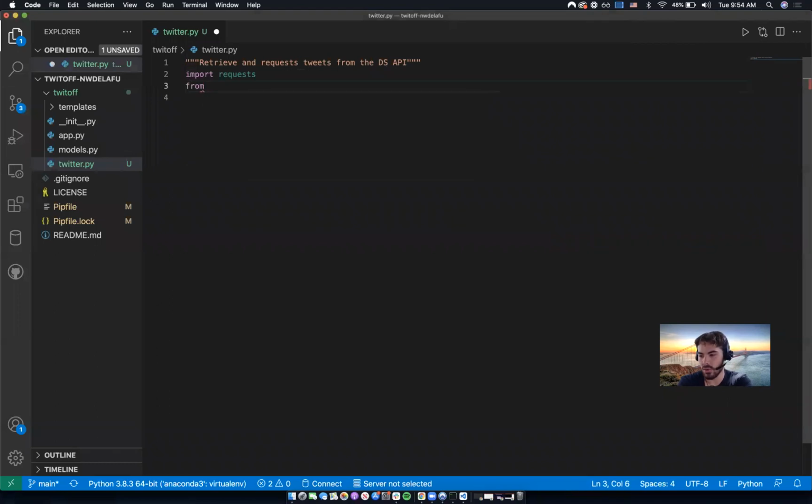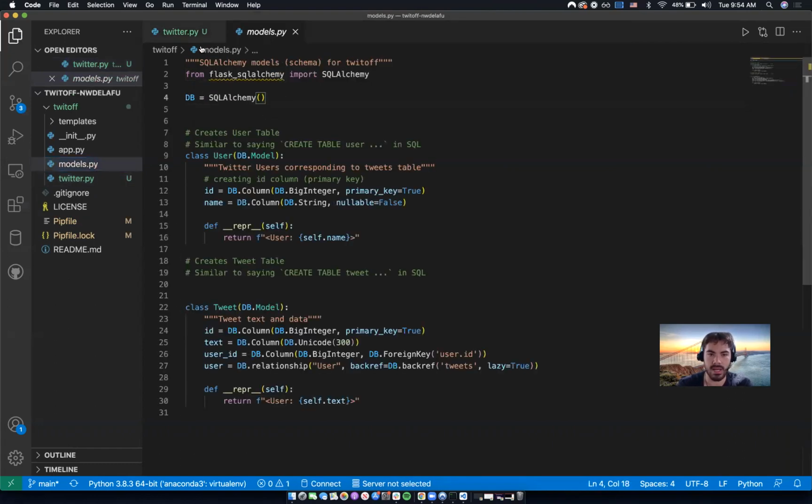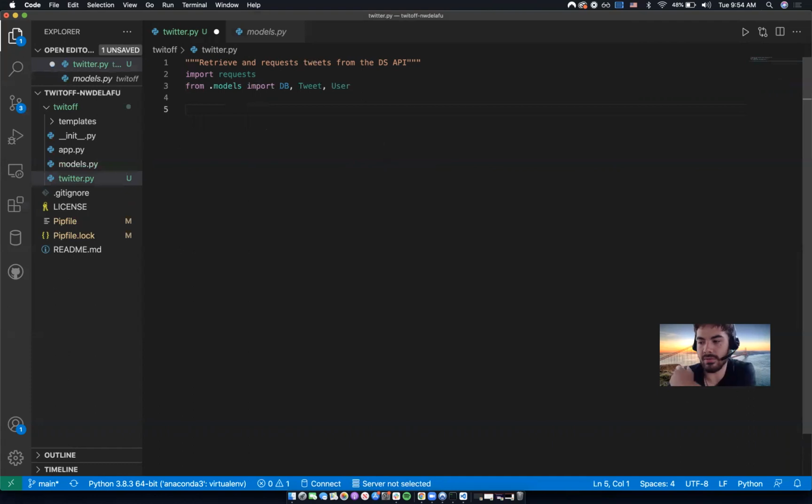It's not installed yet. We're going to go ahead and just say from .models import a few of the things we need. We're going to import DB, import Tweet, and import User. Remember, this is all stuff that we made in our models.py yesterday, right? We have from models import all of that stuff. And then we were going to say Twitter users equals, actually that's not pre-populate with Twitter users. How about we instead just create a function that will add and update a user.